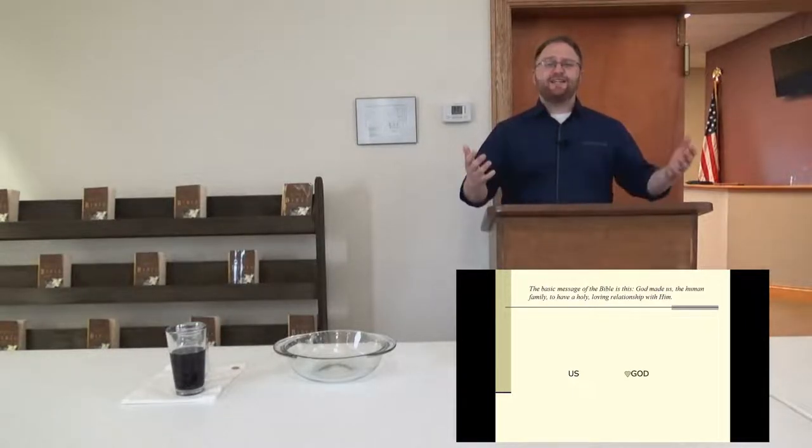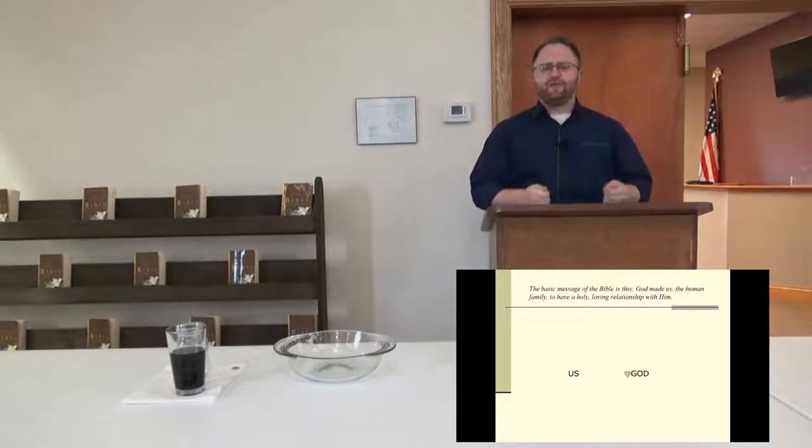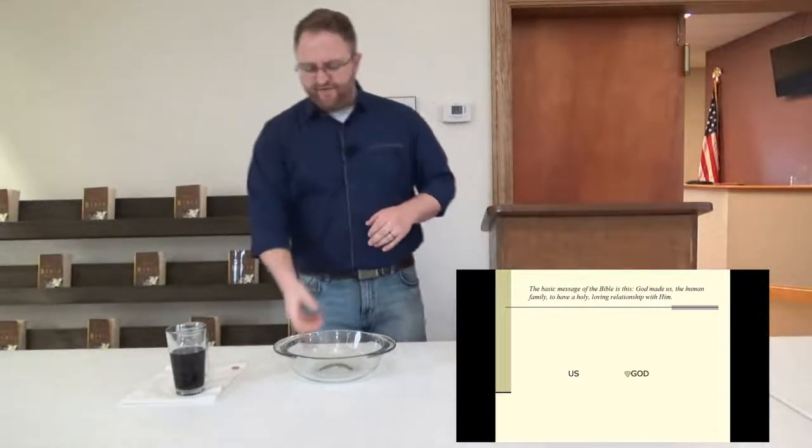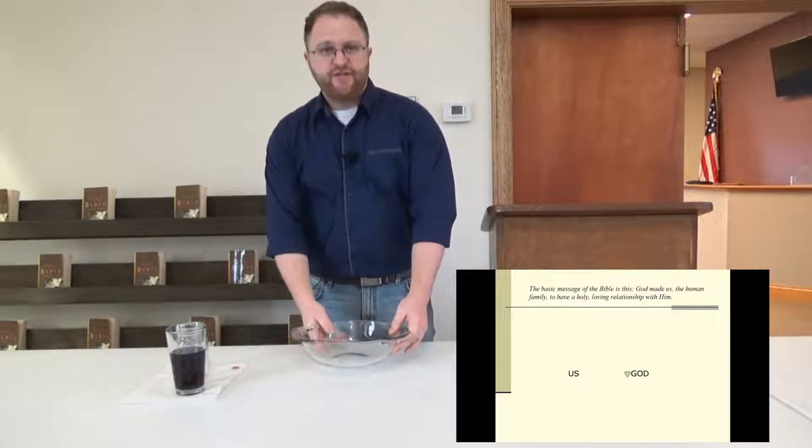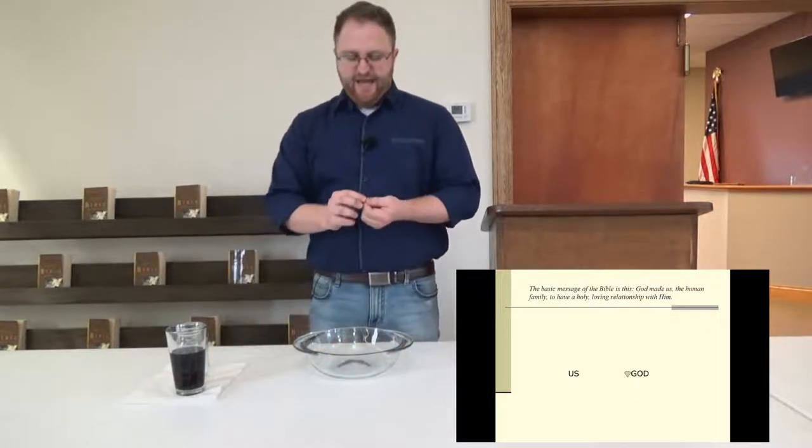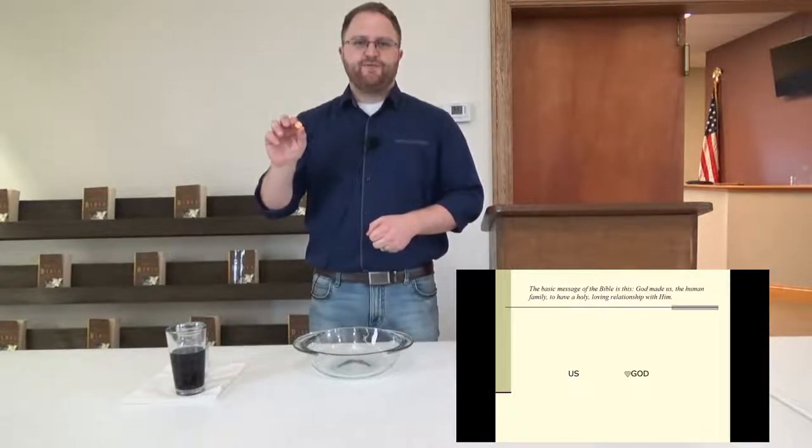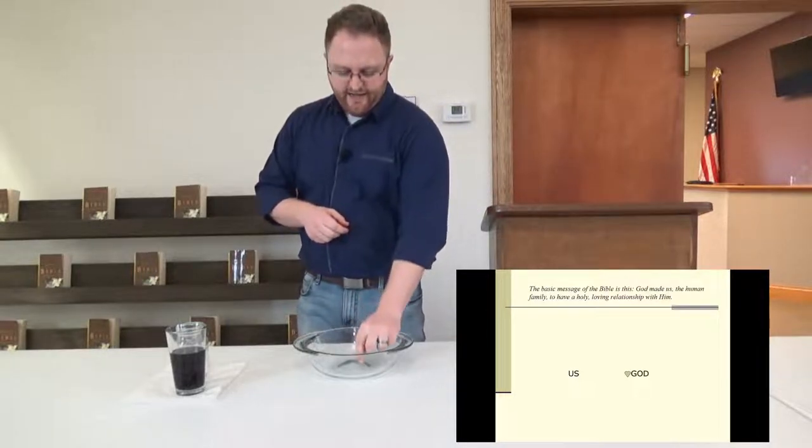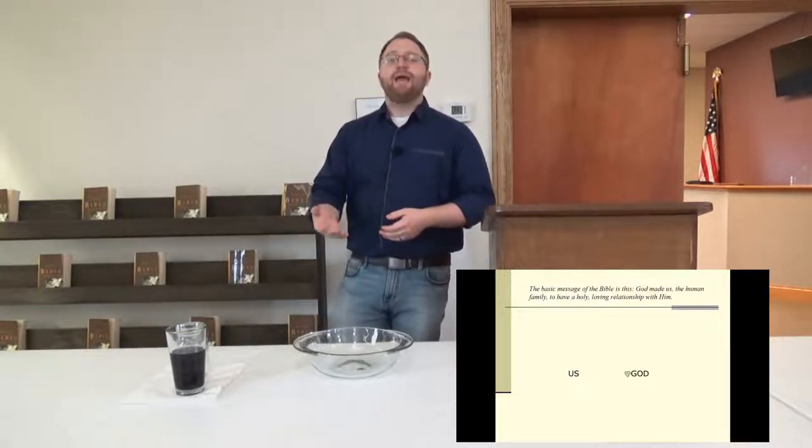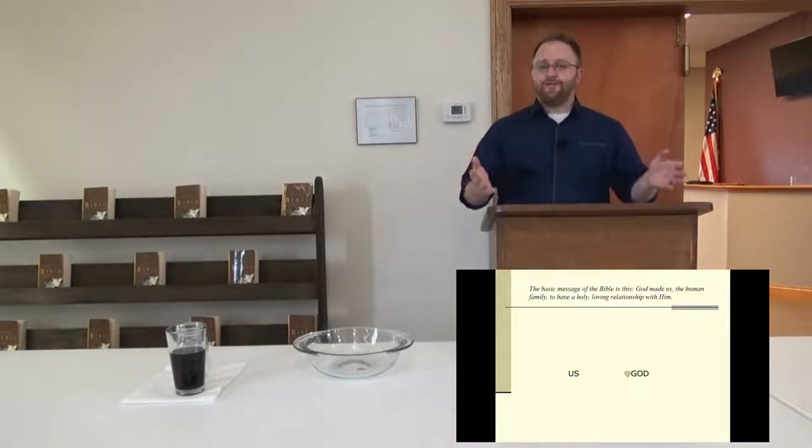And now you'll notice I talked about the object lesson earlier. We have a few things set up over here. One is this dish that my wife so graciously trusted me to bring here today. That is going to represent the world, the world God has made for us. I've got a penny. I'm sticking with using Abraham Lincoln for things, I guess. We've used him a couple times now. We have a penny. That penny is going to represent you and me. This is mankind. And God placing man into the world that he had made. He had made this world originally perfect. It was good. Everything he made, he saw that it was good. And he made man to place man in the good world that he had created to keep it, to care for it, to have dominion over it. And for a time, we were in an uninterrupted, unbridled relationship with God. But God still had rules.